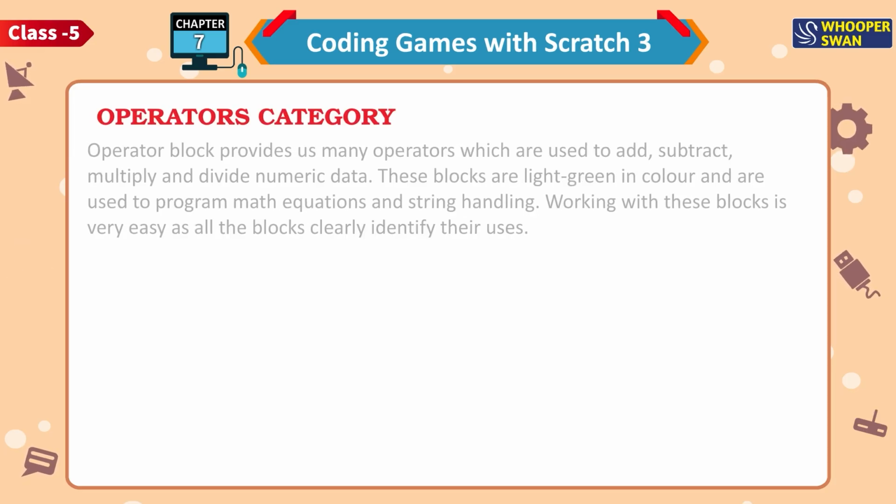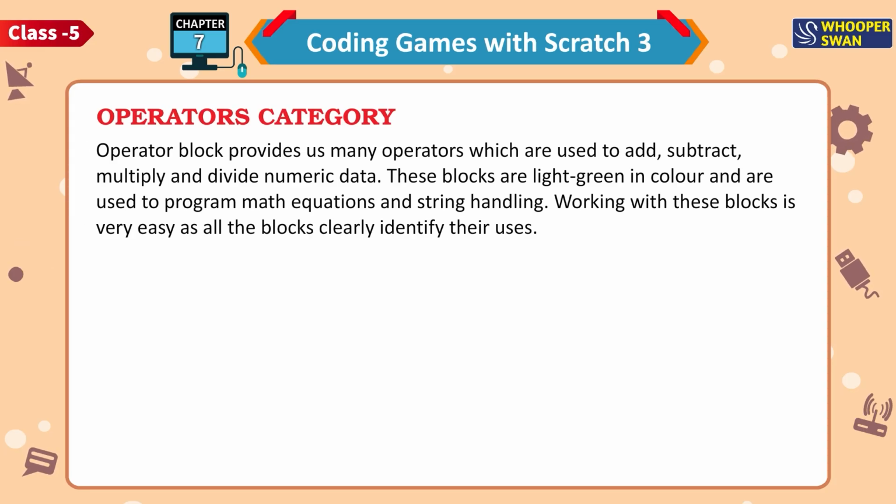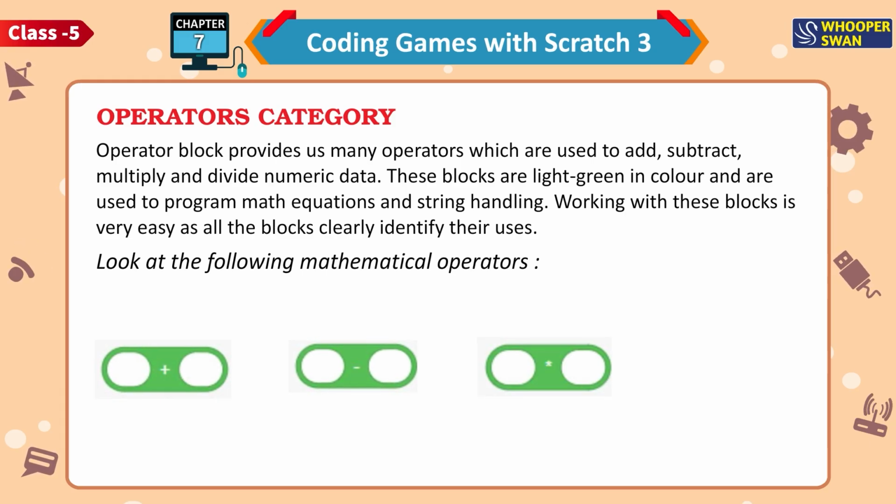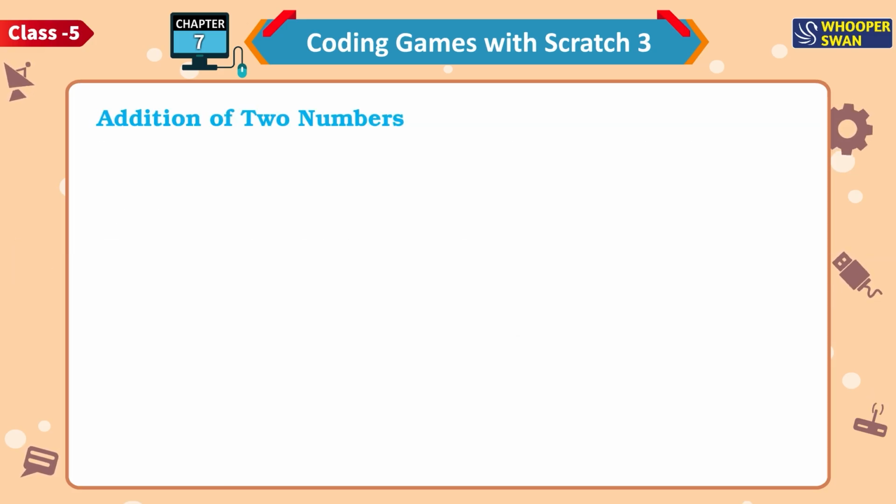Operators category. Operator block provides us many operators which are used to add, subtract, multiply and divide numeric data. These blocks are light green in color and are used to program math equations and string handling. Working with these blocks is very easy as all the blocks clearly identify their uses. Look at the following mathematical operators: addition, subtraction, multiplication, division, addition of two numbers.